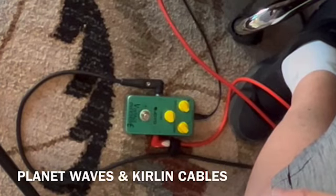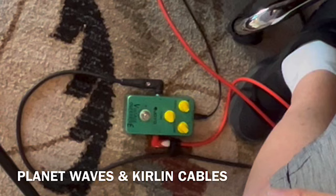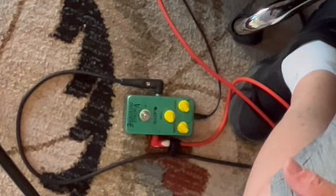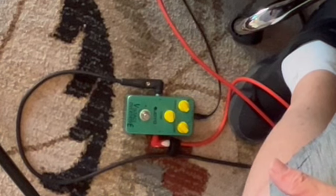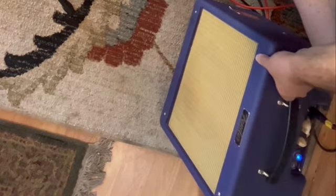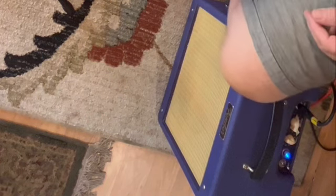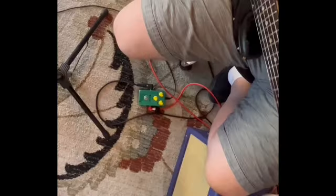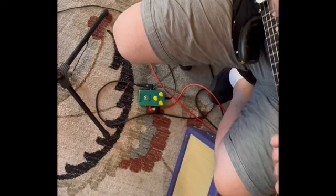I'm playing it through the Joyo Vintage Overdrive, which is a Tube Screamer clone. It just has a bit more of a vivid character to it, and I like it a lot. And then, of course, the Plum Crazy Fender Blues Jr. with the wheat grill cloth. And I got this from a Guitar Center in Texas, I think, one night when I was on drugs. And I haven't regretted it. And these are my knees. So let's hear what this thing sounds like.